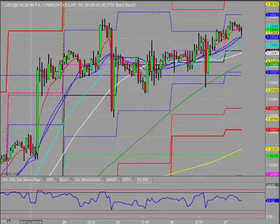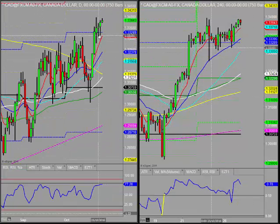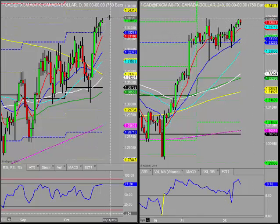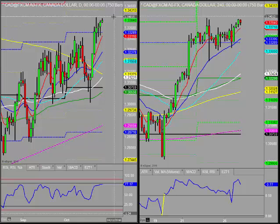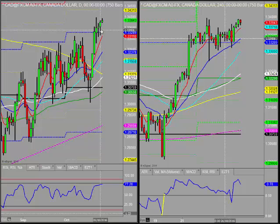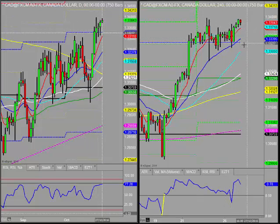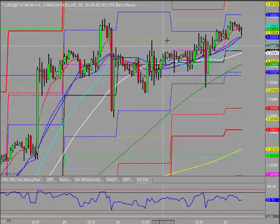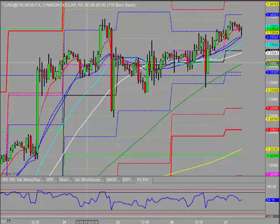Looking at the Canadian dollar. Now, the momentum of this move up has slowed at the moment, and it's sitting around that sort of key 134 area. No divergences, not overbought or anything on these higher time frames. In fact, I was talking about this yesterday as we were trading, and it's looking at this sort of area, these prior highs running across, and just waiting for a breakout. We did break out.